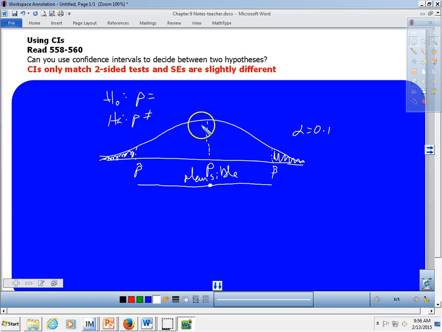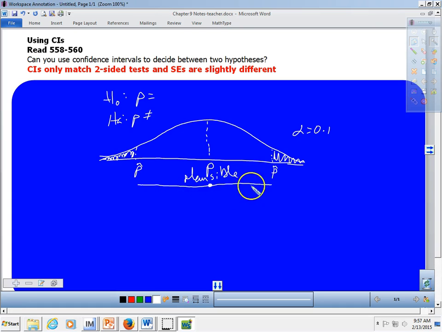Which means that if you were to obtain any of these values in your sample, that would indicate that the population parameter is what it should be, right? If we create the confidence interval starting right here, then the interval is going to capture p, and so p is a plausible value. There's a lot of different ways to look at this, but these are all acceptable values from a sample that wouldn't make us question whether or not p actually is what the claim is. Okay? These are your plausible values.